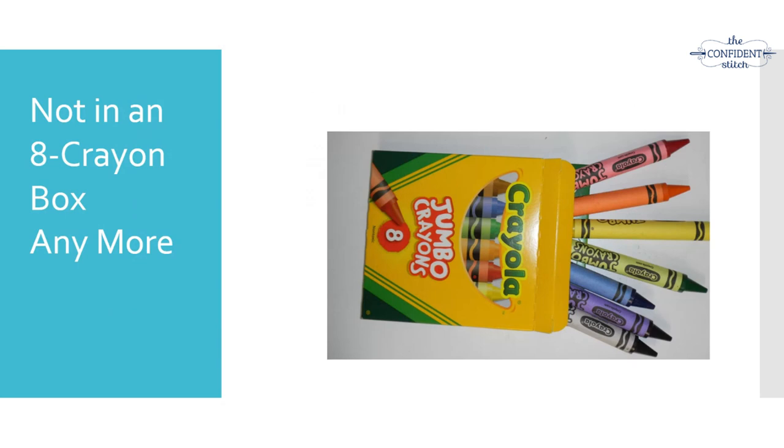I want you to shift your color paradigm a little bit, because we all tend to think about color in what I call the eight-crayon-box mode - if I say red, you think an apple or a fire truck; if I say blue, you think royal blue. I want you to realize that there are literally countless variations on every color in the rainbow. We're going to look at color characteristics and use that as our guideline for pointing each of you toward the things most likely to be flattering.